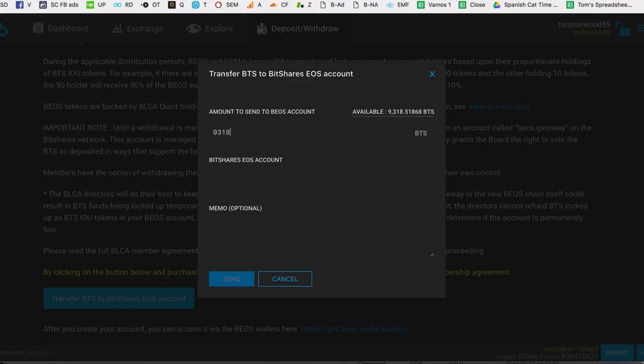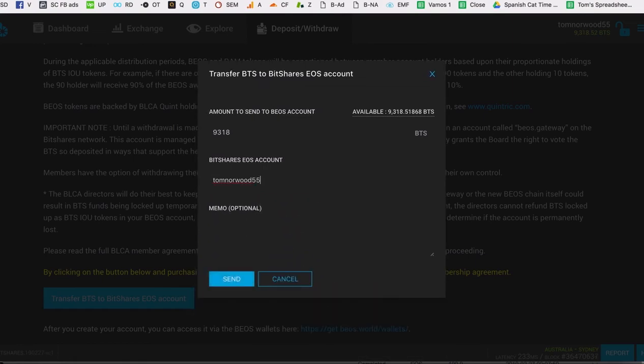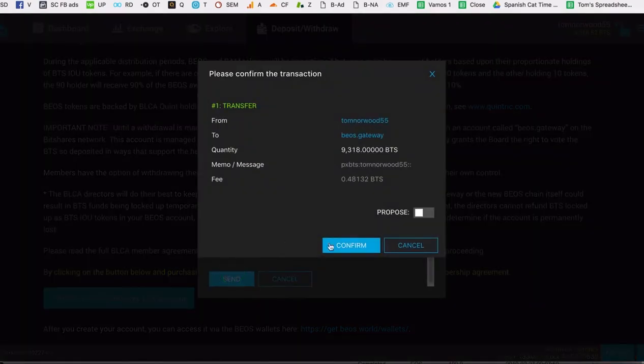Oh, it will. Okay, yes, because I've got 0.51. So the transfer fee was actually only 0.48 or something like that, 0.42. So I've still got enough to transfer 9318. I'm going to transfer that into there, and I'm going to send.